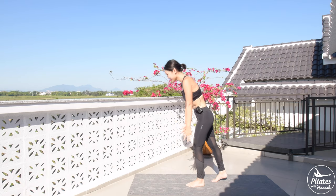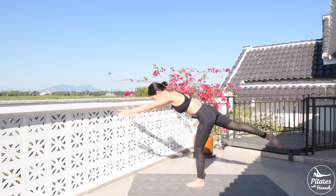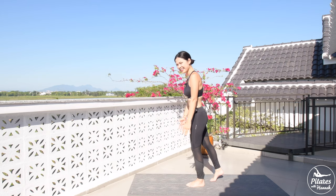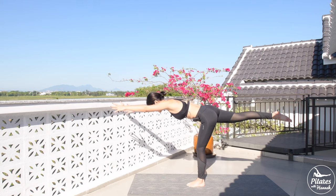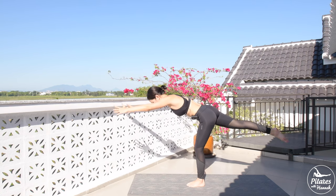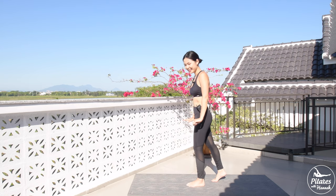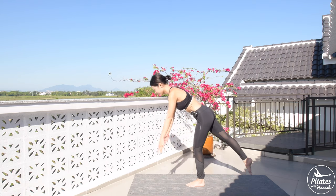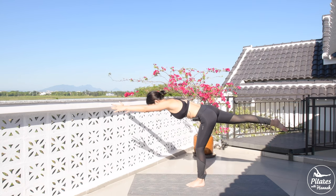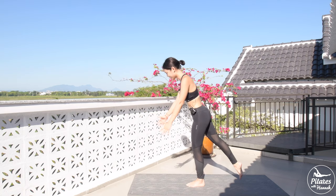Beautiful. And four, inhale, lengthen. Activate your foot. And exhale, bring it down into your core as much as possible here. Three, if you feel like it's quite difficult to stand on your mat, because sometimes your mat is quite thick, so you can always go down to the hard floor to make it easier for balance here. But always soften your knees, activate your feet, and come back.